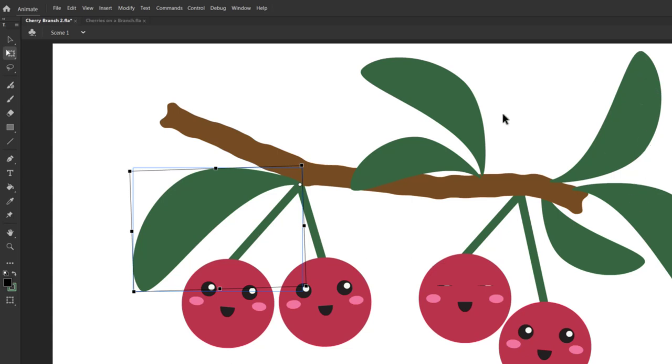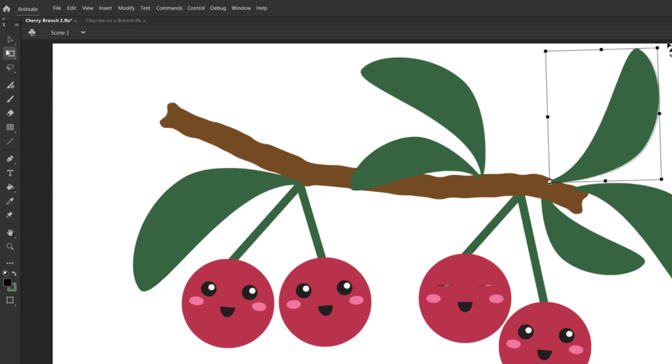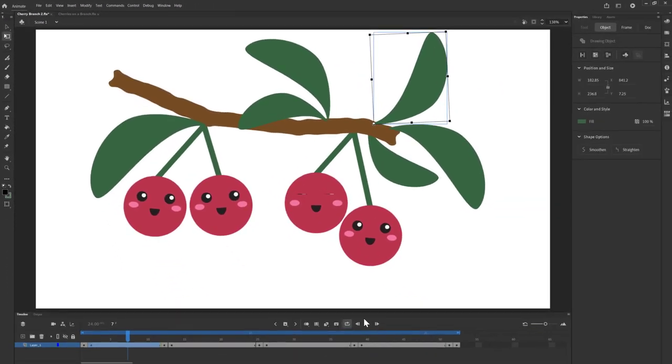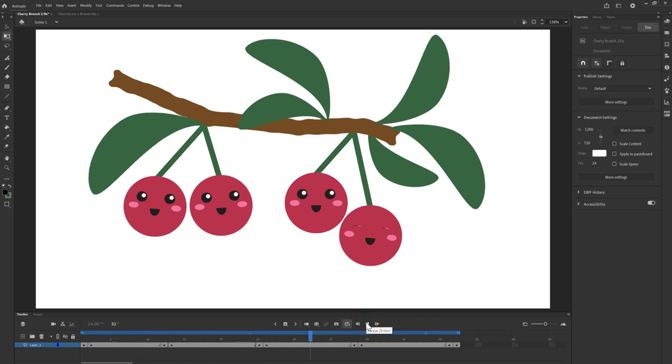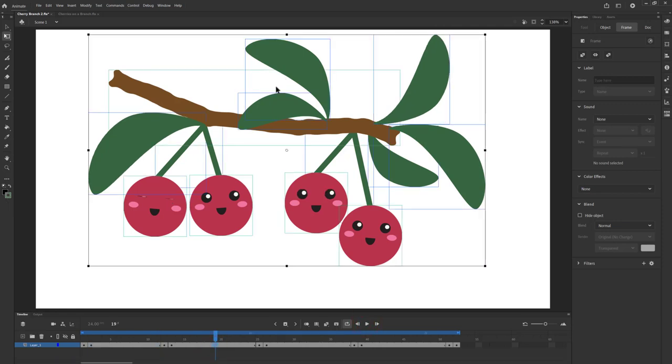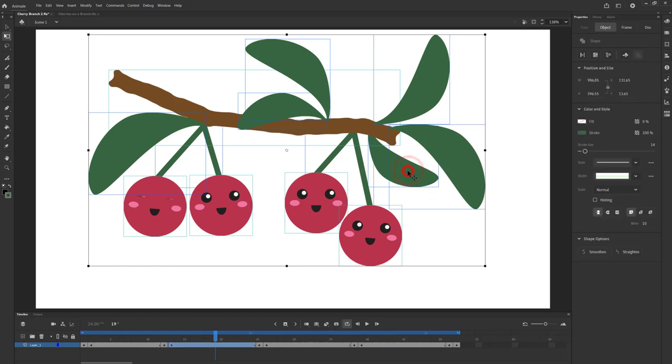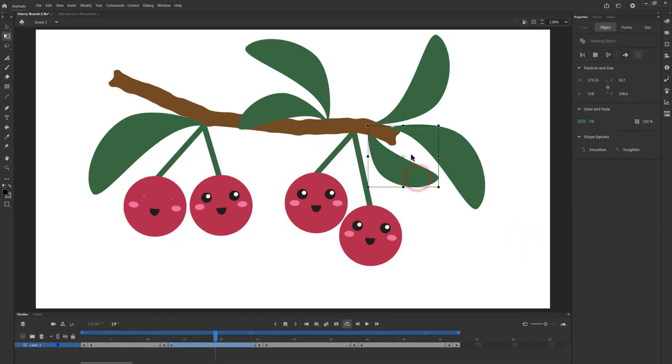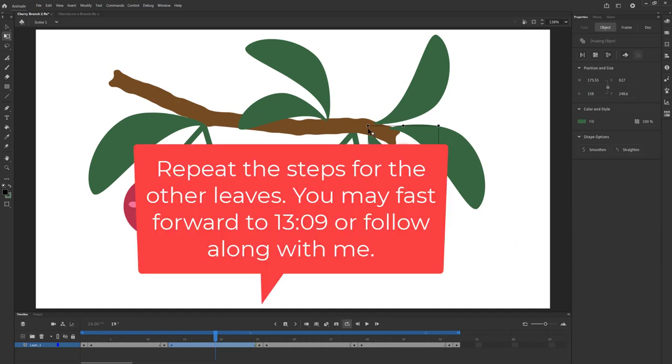Now I'm going to choose another random leaf, maybe this one up here. I'll move my white dot down to the base of the leaf and move it a little bit. I'm going for subtle. Okay, so now if I play that, you can see that those two leaves are moving now. Now I'm going to go to the next section and click randomly somewhere, and I will choose different leaves this time. You can animate 2 leaves or 3 leaves or all the leaves. It's up to you. So move that rotation point, move the leaves a little bit.